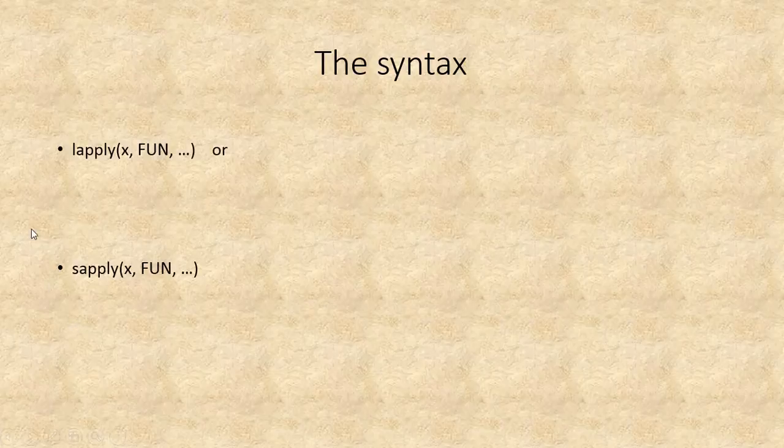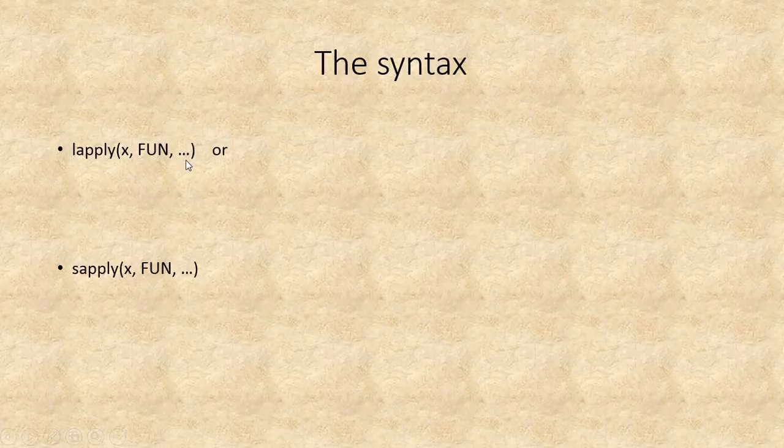This is the syntax for using the lapply or sapply functions over lists. First, you will have to give a data structure. Usually, we provide a list as input data in the place of this X. And the second argument, here in this function as well as in this function, is FUN, that is function. Here you will have to use a function like sqrt, sum, mean, a plus symbol, a minus symbol, an asterisk symbol, or any other kind of function can be provided.